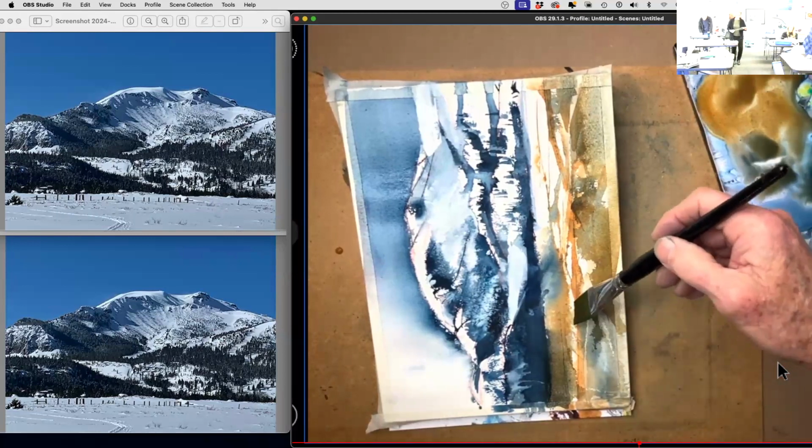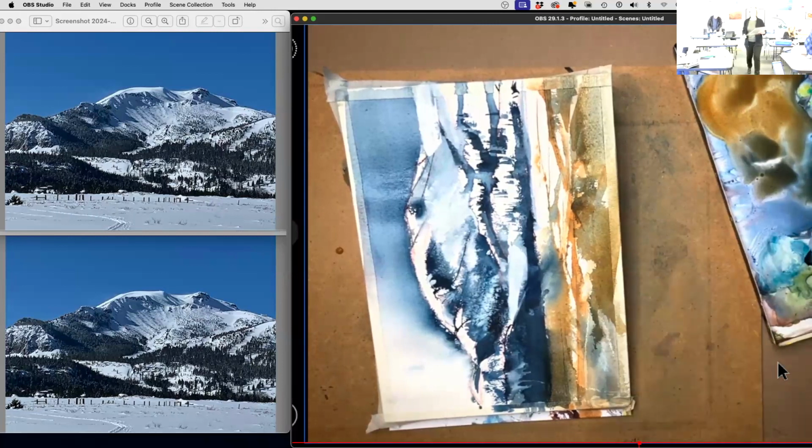Joe, when you put salt on, do you wait till it dries before you remove the crystals? Yeah, only because it'll smear the paint. So you can paint on top of it. Okay, but you have to go set that in the sun for a few minutes. You're pretty much there for your first try. Don't try to complete this all in one. Okay, go set that in the sun.